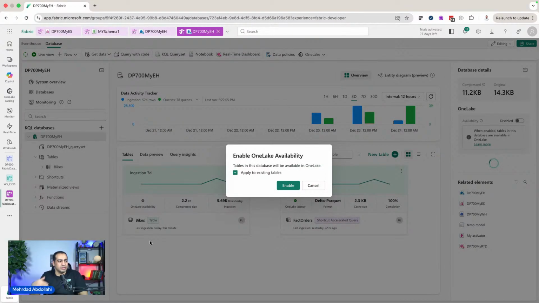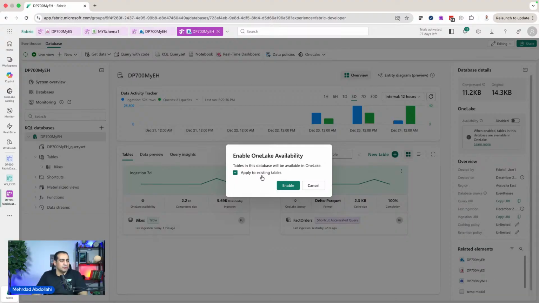It is going to be a permanent thing, and we can apply it to the existing tables or the tables that are going to be created afterward.